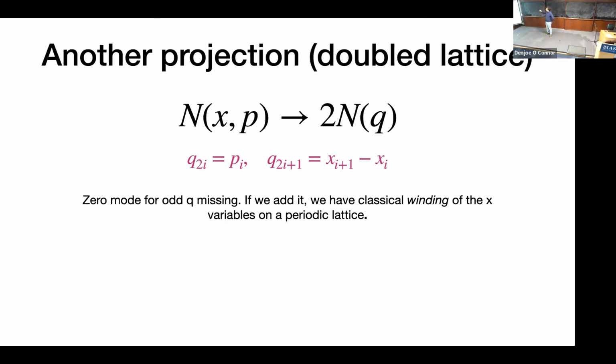So the idea is that one of the zero modes is the sum of p_i's, which is the center of mass motion of the x's, and the other zero mode is the zero mode for the q_{2i}, which is winding that has been introduced classically in the algebra. So the zero modes are related to topology. Yes, modifying the topology. So one is center of mass momentum. The other one is the winding. And at this level, because I did Poisson brackets and I didn't impose any particular quantization, you just have two classical variables describing momentum and winding.